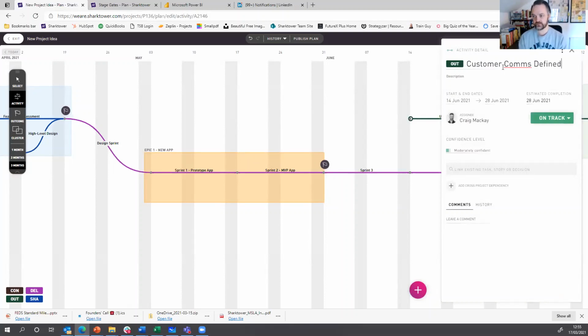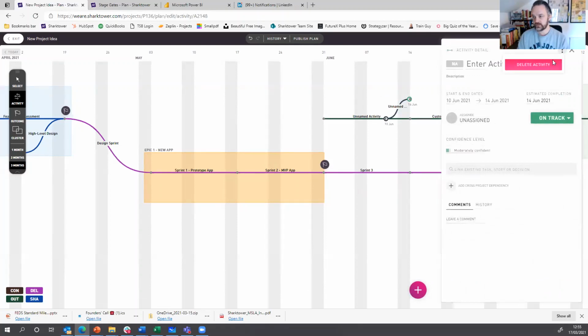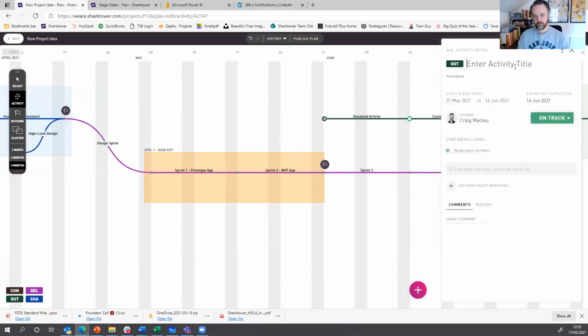So there's going to be customer comms defined. There could be marketing briefs, everything else coming in. So again, let's bring all the work together into one place. I've just drawn another activity. Didn't mean to. I can do that. Now, this is a real-time drawing tool that you can collaborate on with multiple teams and work on work streams in real time, in draft.